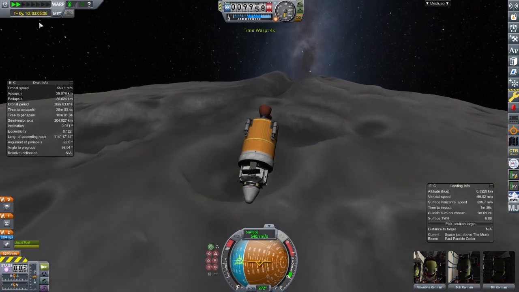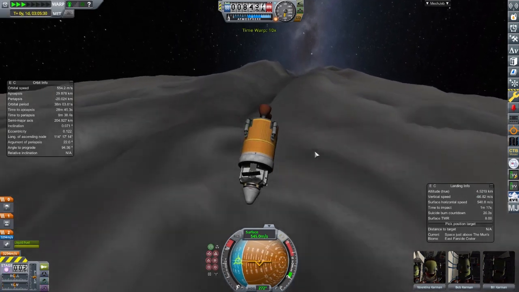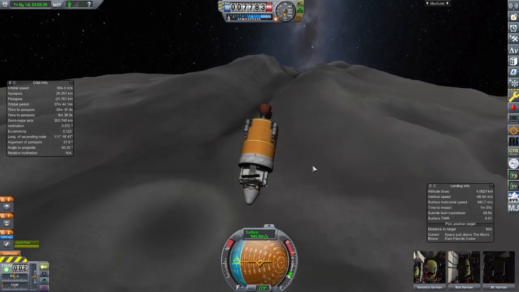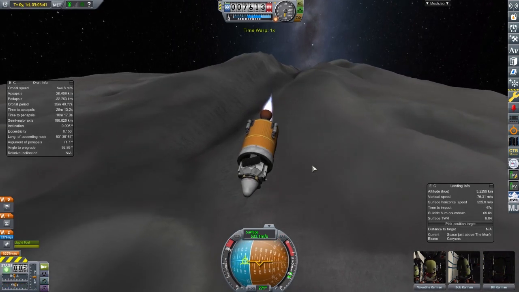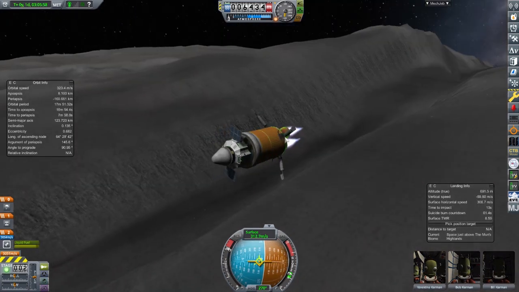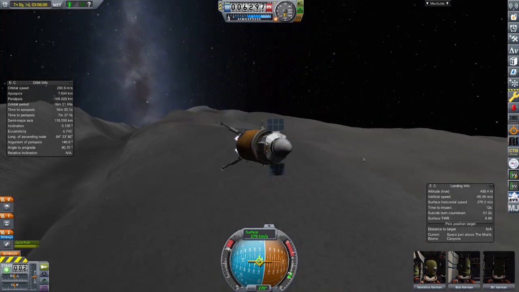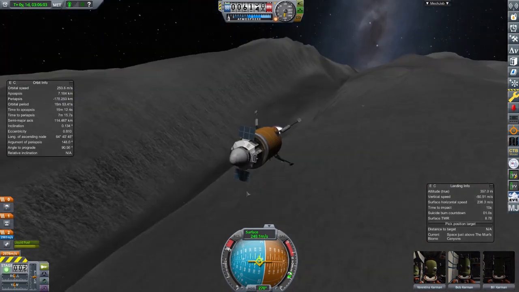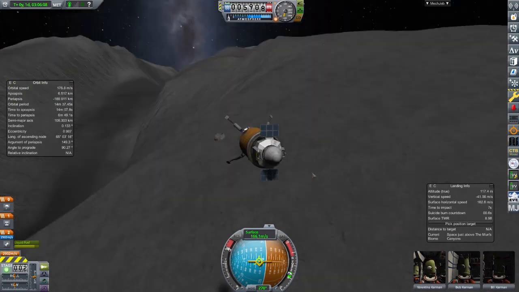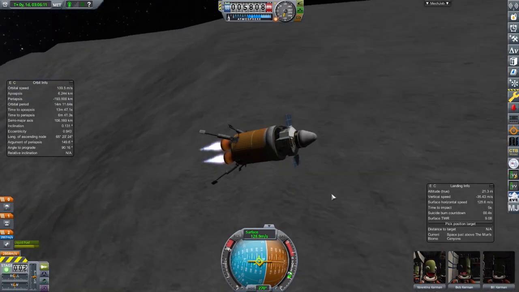As you can see here, we are heading for a canyon, and that canyon has very high slopes on its walls. But all the maneuvers, all the firing here is done by MechJeb. It's automatic. I'm not taking care of any of that. Even the landing gear deploying was automatic. As you can see here, sometimes automatic isn't the best way to go about things.